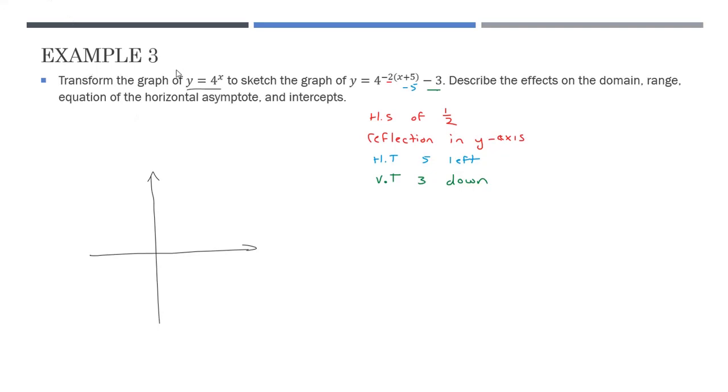Now this graph has a really large base, so compared to 2 or 3, it's going to grow really, really fast. So we won't be able to graph too much. I'll start with 4 to the power of 0. So then 4 to the power of 0 is 1. So that's our height. And then our next one is going to be 4 to the power of 1. Well, that's equal to 4. And then 4 squared gets really big really fast. It's all of a sudden already 16.